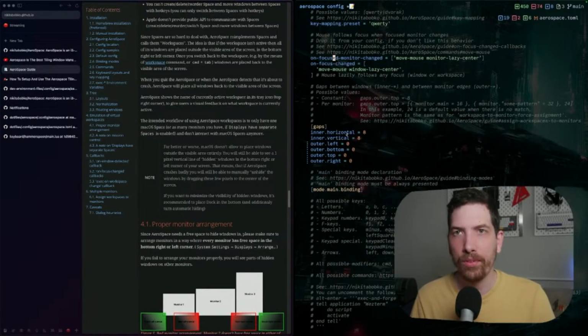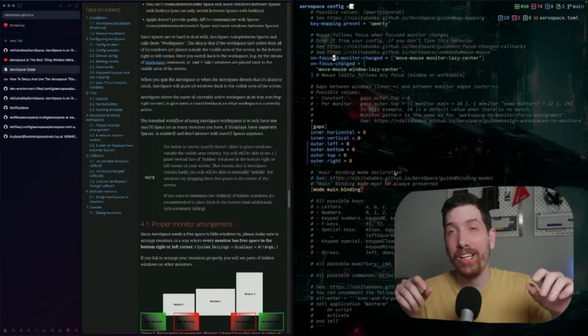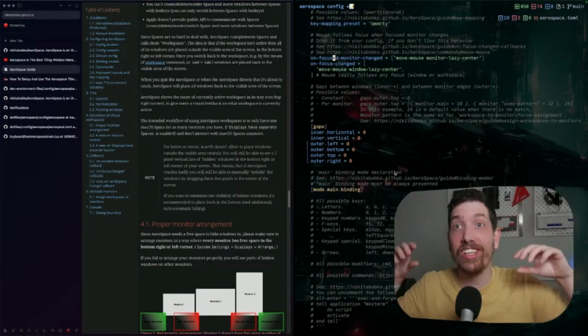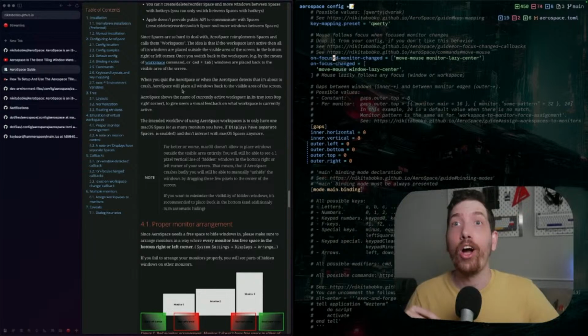For the gaps, very interesting. If you've noticed, my menu bar is always hidden, and my dock is actually here on the side. It's also always hidden. So what that means is I've been using Raycast a lot for window management. I would add a little bit of gaps, and the gaps would be like 5 pixels or 6 pixels or something. And it would be around the gaps between the windows, and it would go across the edge. What I really like about AeroSpace is I can make the edges 0. And so this is literally like all of my real estate.